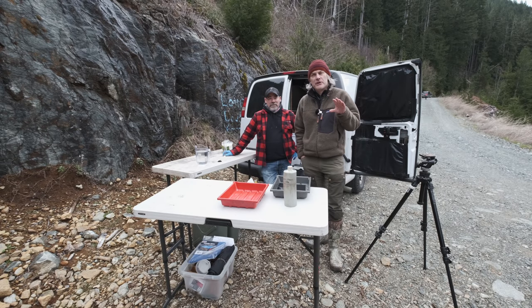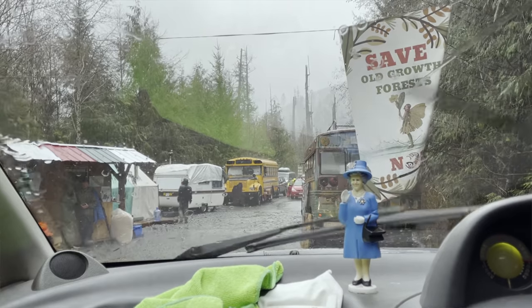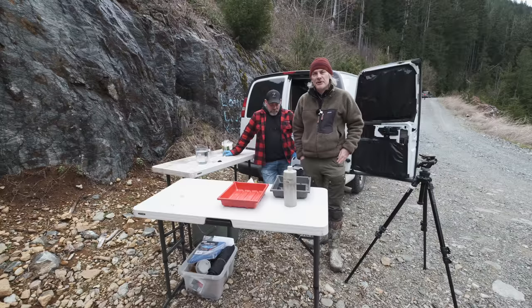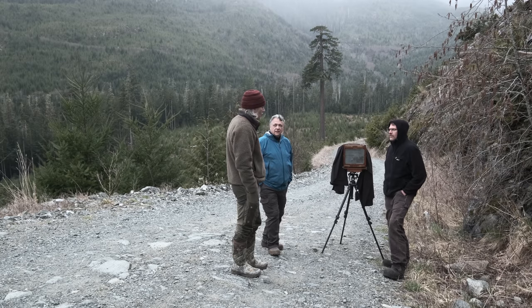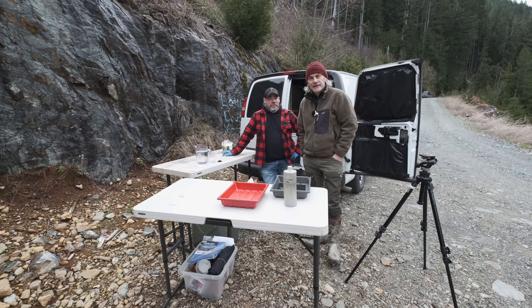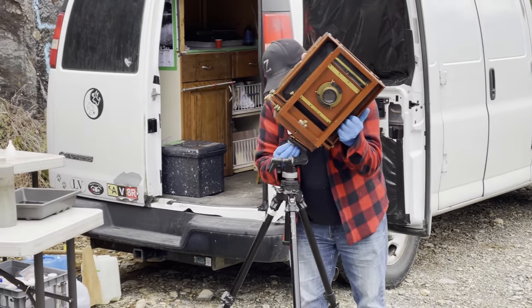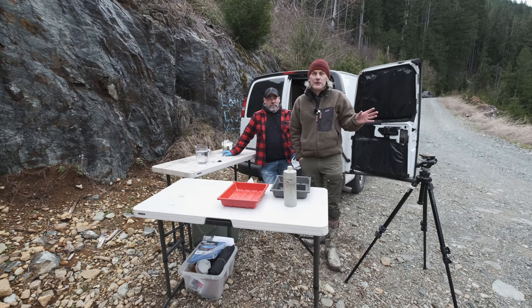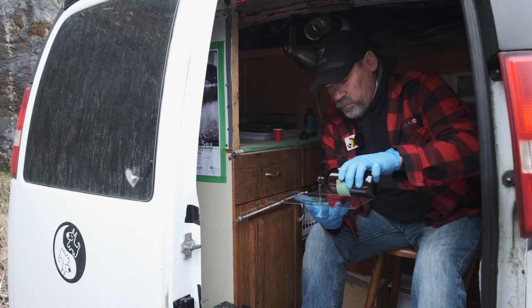So I've come down to the Fairy Creek blockade again, which I've been coming to for a number of weeks now. There's quite a few people at the blockade because of the court injunction that's going on, whether they're going to log this area or not. But in the meantime, I've met up with quite a few photographers that are in the area photographing some of the old growth forest. And I bumped into this guy, Ken Miner, who's doing wet plate collodions, which is really interesting because I've never actually seen the process live myself. What it involves is using a large format camera and pretty much putting the film together in the field, shooting the film, and then processing the film after you've taken the image, all out of the back of his truck here, which is really interesting.